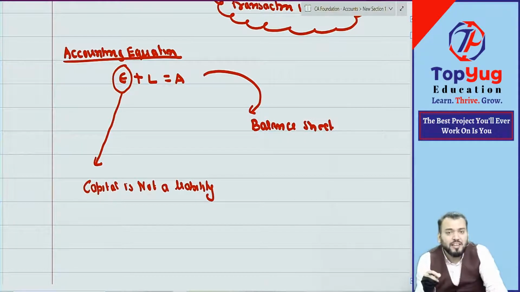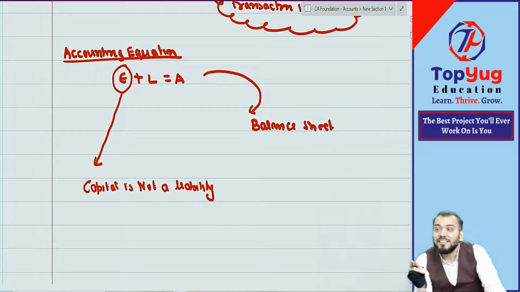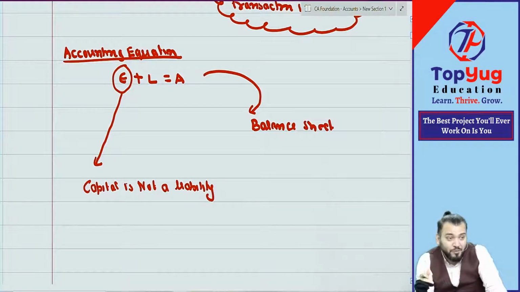Now one question arises: why is capital shown in the balance sheet? Will Ram and Company actually pay Ram? In real sense, there is no obligation on Ram and Company to pay Ram. But capital is shown in the balance sheet due to the separate entity concept, because Ram and Ram and Company are different persons. Ram can withdraw the amount anytime, but there is no contractual obligation to pay.